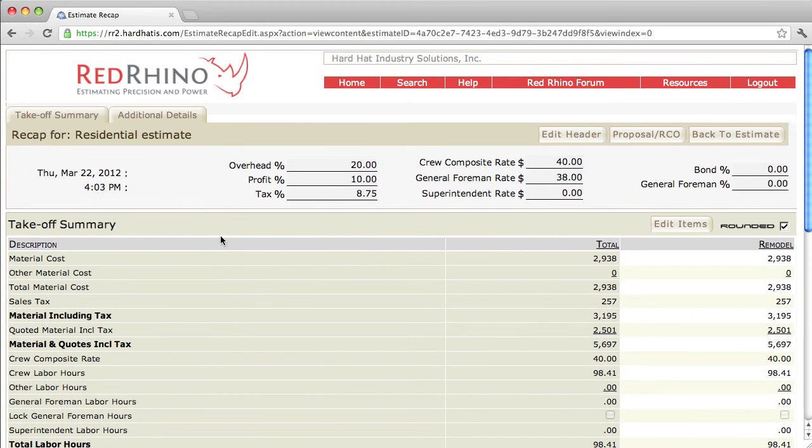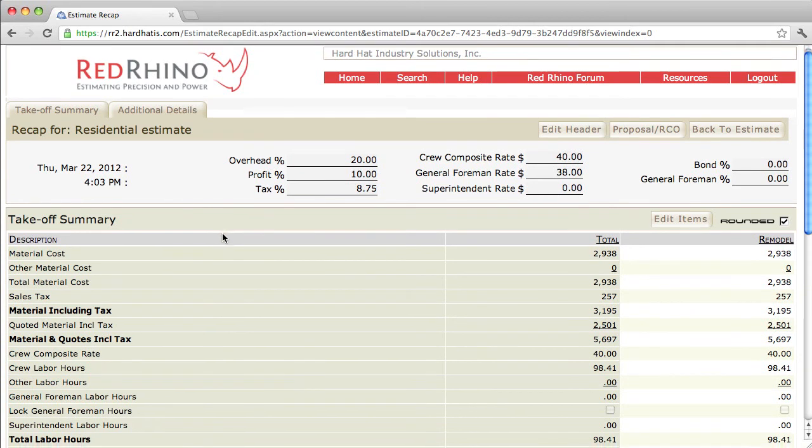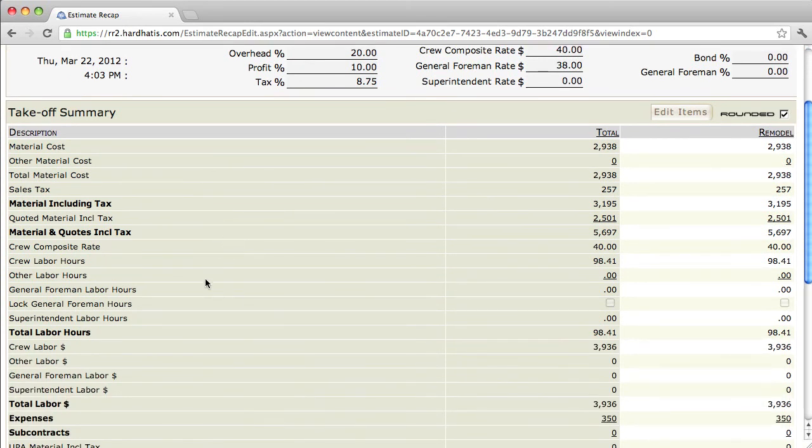The recap shows how many hours are in an estimate. I'm going to scroll up a little bit. Notice that the total labor hours here shows 98 hours. Okay? Now it's important to do a labor analysis on all your estimates. And here's how you do it. I like to figure out how many days it takes to do this job. So I'll take my calculator and put in 98 and divide by 8, in other words, 8 hours in a day. So 98 divided by 8 is just over 12 days. So in this estimate, I have just over 12 man days.